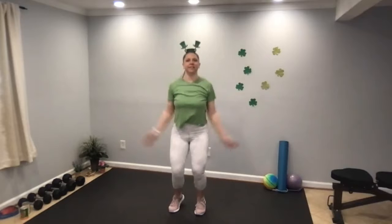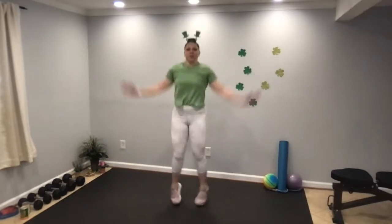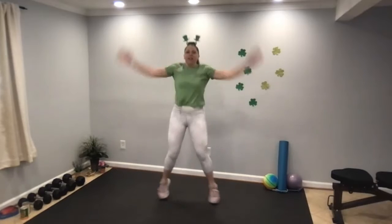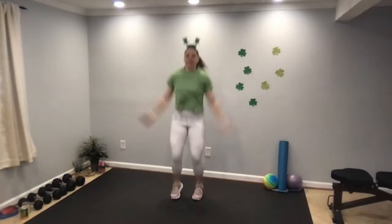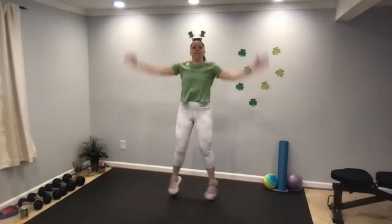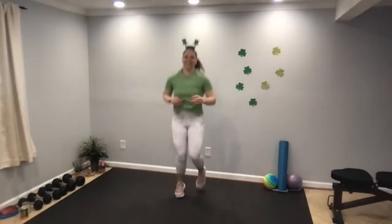And our fifth warm-up exercise, we have jumping jacks. So option one, tapping the toes out to the side. And option two, you can jump out and in. And those arms reach all the way up overhead, up and down. Let's do 7 more. 7, 6, 5, 4, 3, 2, 1.